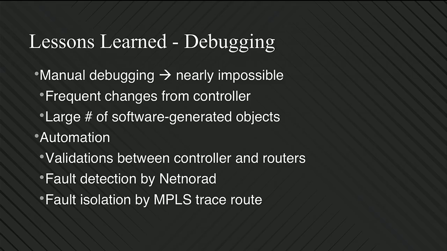We automated our fault detection mechanism using NetNORAD. It's another Facebook technology that we announced previously. It sends traffic throughout all paths in the network, continuously monitors for any downlink, and raises an alert if it detects some path is not reachable. Once we find a fault, we also have an MPLS traceroute agent running on the box that can test all the LSPs and try to isolate which LSP is dropping traffic. It can also help us find out which segment is broken.